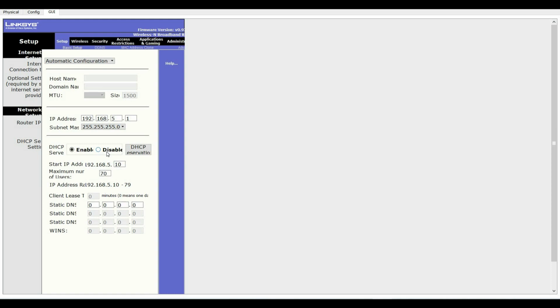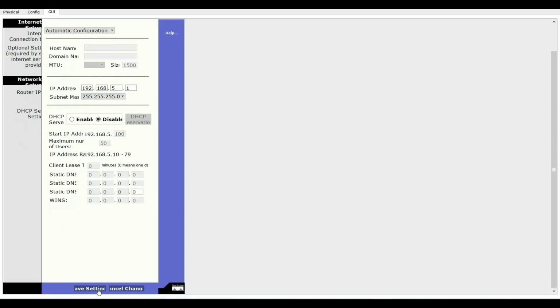If you have many DHCP servers, the computer will get confused about where to send the packet. Since this is just a simple network which requires internet and a local area network, you should have a single DHCP. For other routers whose requirement is to turn off the DHCP, just click this one, disable, then save settings.